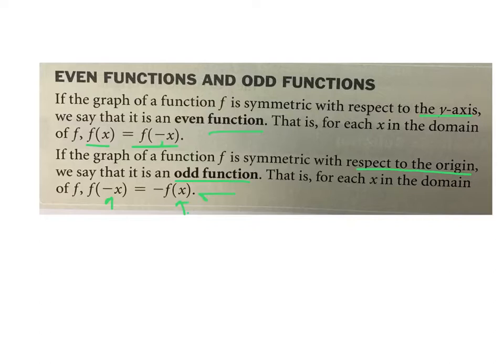Again, you could graph and get a hint on your calculator to see if they might be symmetric or not, but the tests tell you for sure even or odd, and some of them are neither. And let me give you a hint here. This is free. An even one will have even exponents in it. An odd one will have odd exponents in it. But just because that's the case doesn't mean it is even. That's just a hint, to get you going a little bit.